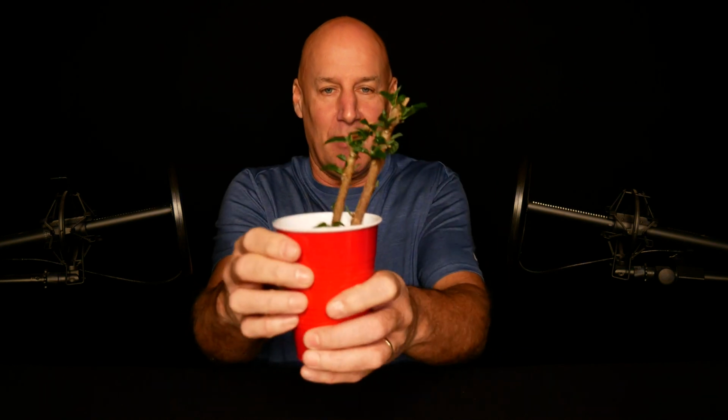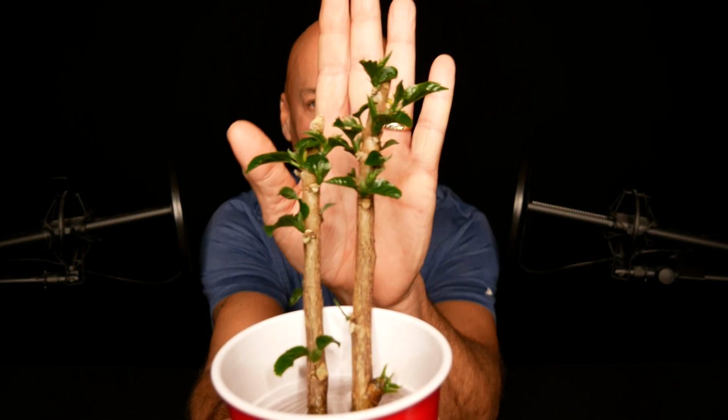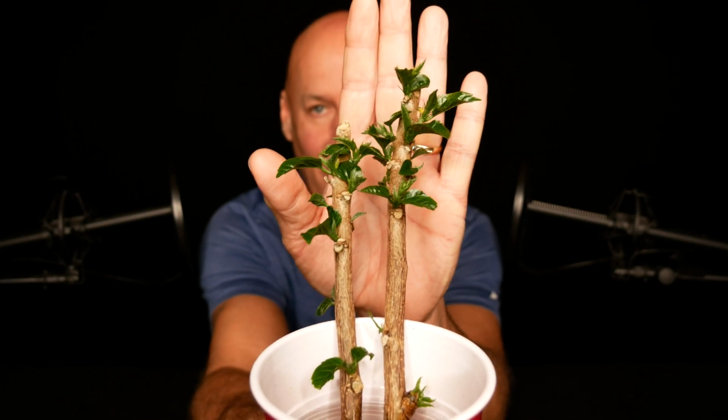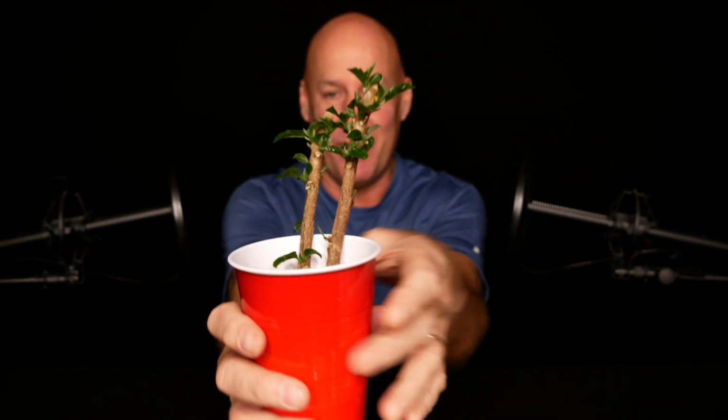Let me give you one more view of my cool little hibiscus plant. There we go. I just love this little plant so much. Hopefully he grows to be big and strong and I can plant him out in the garden next spring.